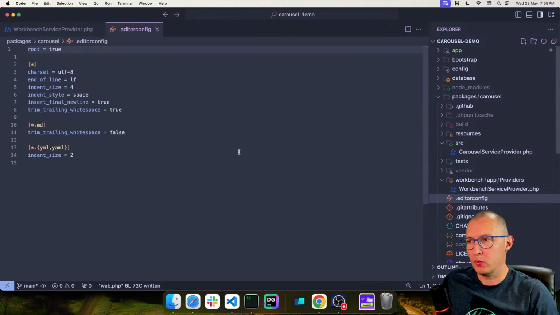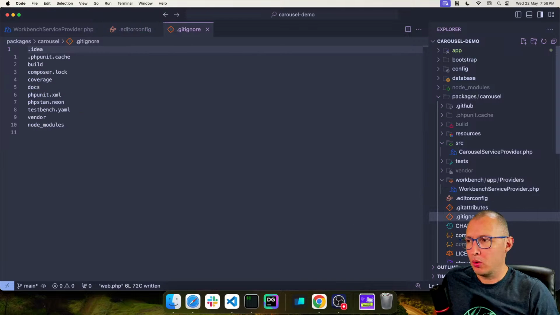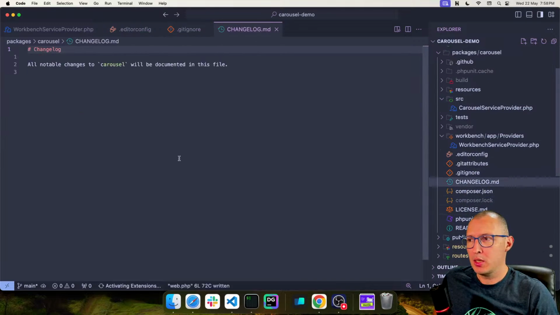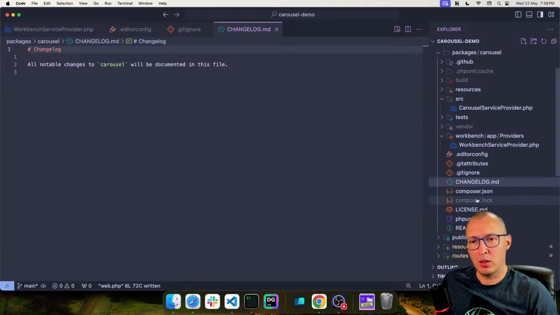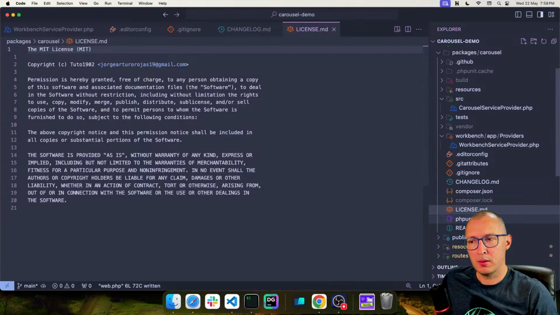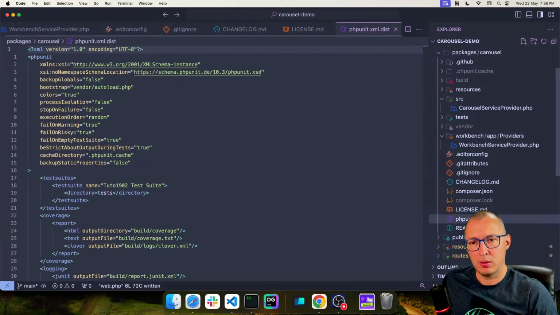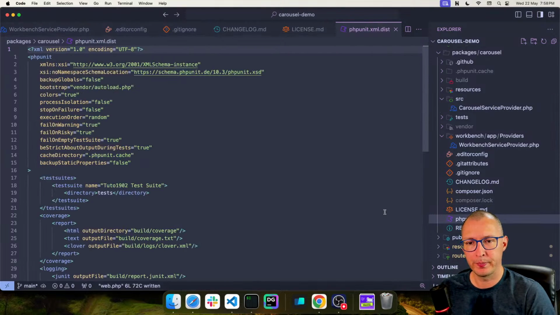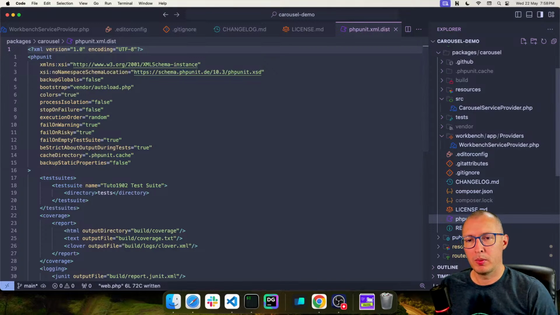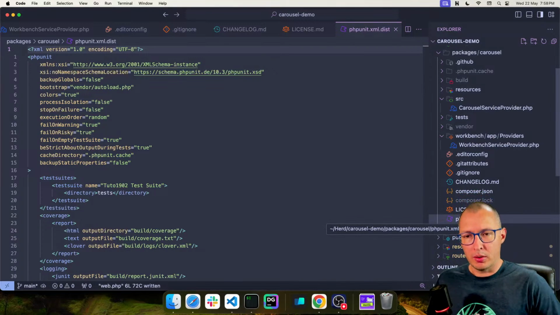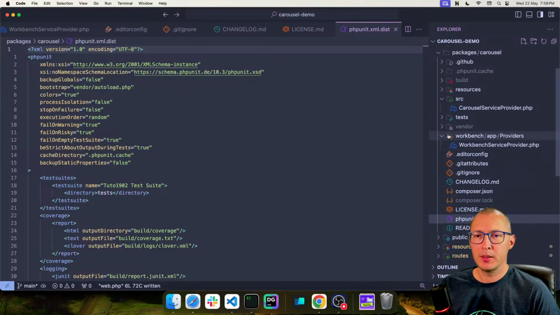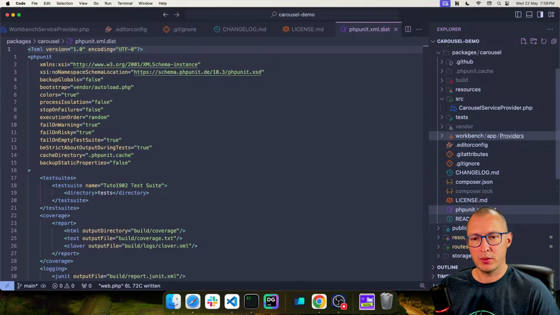I have an editor config, GitHub attributes, git ignore, a change log for any changes that I need to document, composer.json, the license, this is under MIT license, phpunit.xml.dist. I don't need this. But I'm scared if I delete it that it's going to cause problems later, but it's not hurting anyone, so I'm gonna just leave it there.